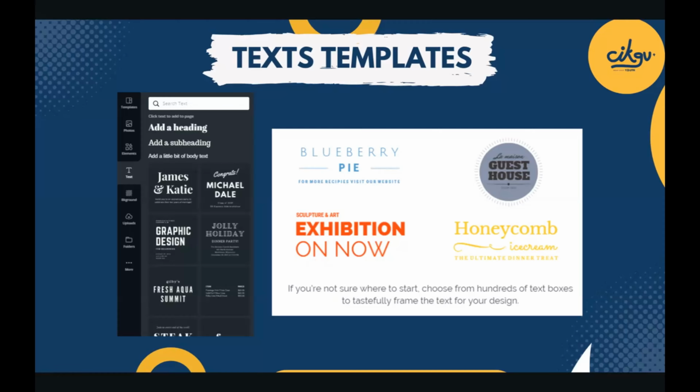If you have problems with sizes, you can just use the templates that Canva already gave. So if you click on the sidebar, there's text, right? You want to add text, and there's add a heading, add a subheading, and add a little body text. Add a heading, usually we use it for the titles. For this slide, for example, the text template has the title. So that I use is called the heading. So for the heading, it needs to be bold, it needs to be big.